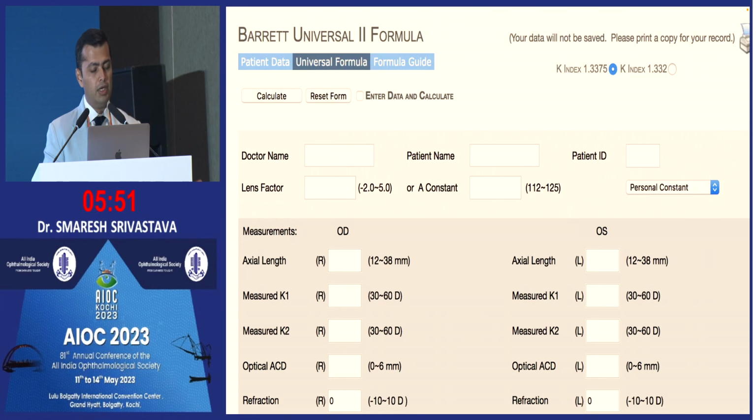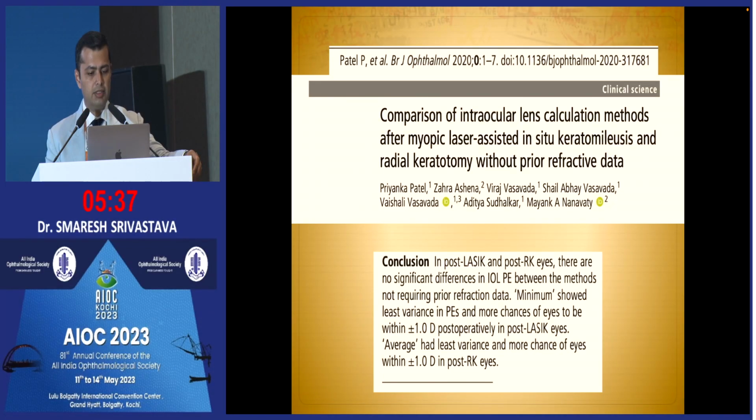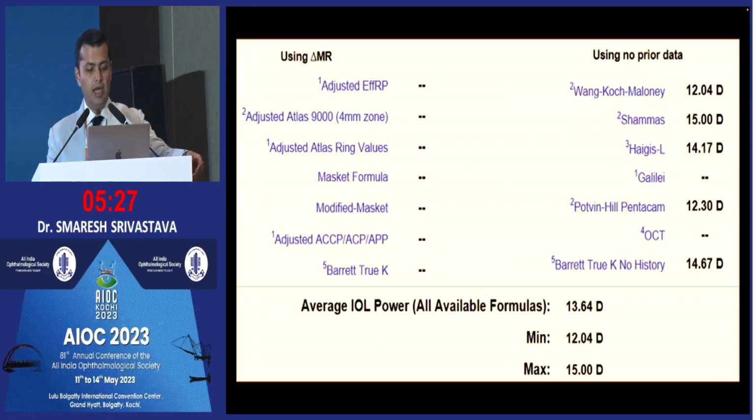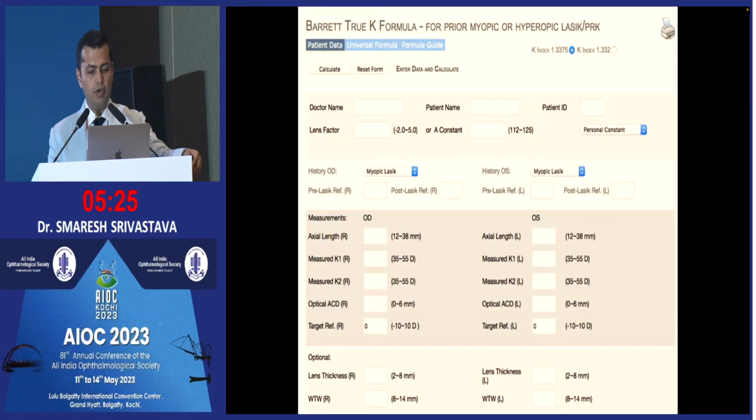When we look at formulas, I think our go-to formula is the Barrett formula, which is now, as most of you would know, or if you haven't used it, it's available for free at the APSCRS website, thanks to Dr. Graham Barrett. And it's extremely predictable, and for us, we don't really have to break our heads with this. Our team also published calculation based on the post-refractive surgery eyes, where we did not have prior refractive data. And we did find this to be a reliable formula as well.